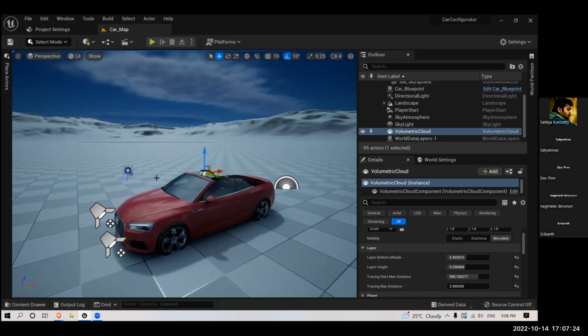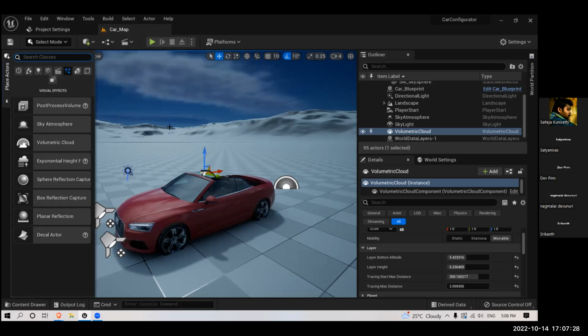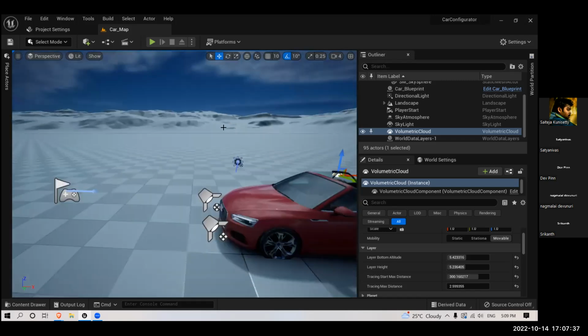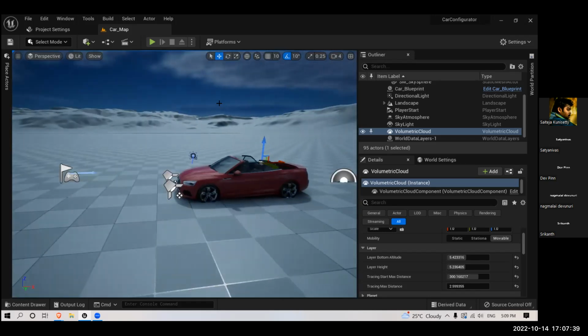Ultra dynamic sky. Ultra dynamic sky means which one you are talking about? Dynamic sky. You mean the real time changing? Let me check what exactly that is.